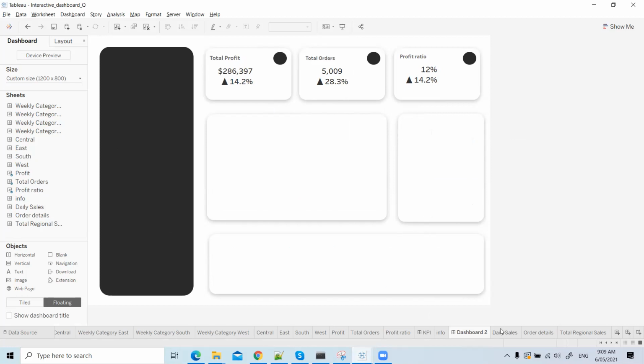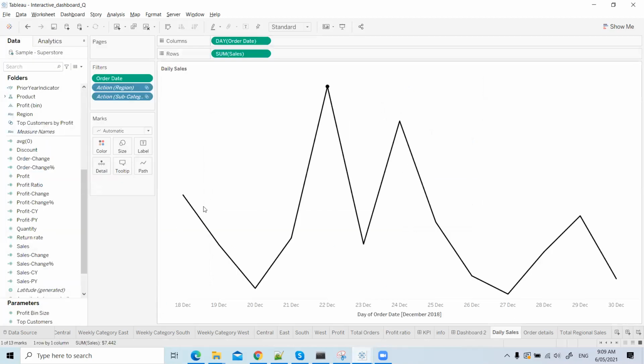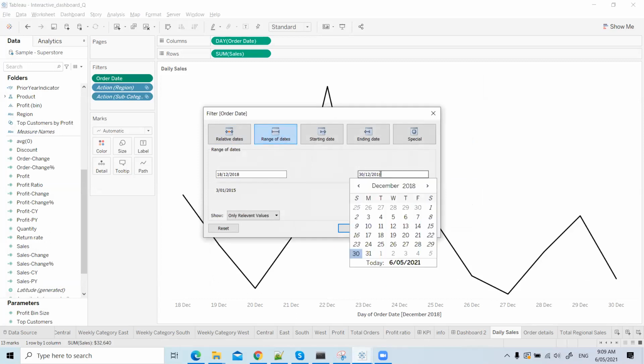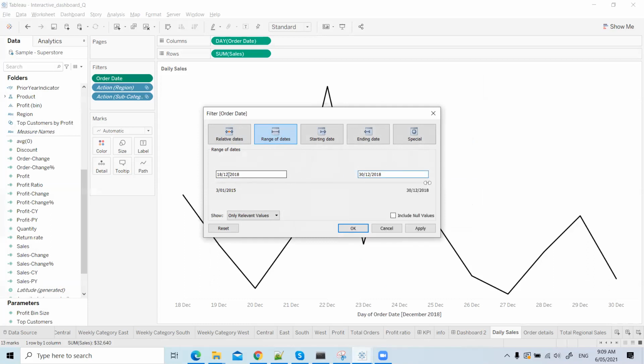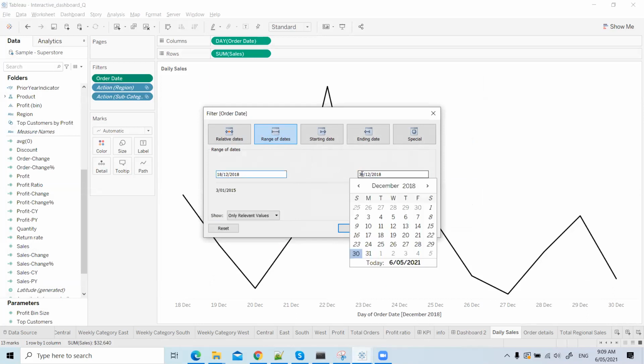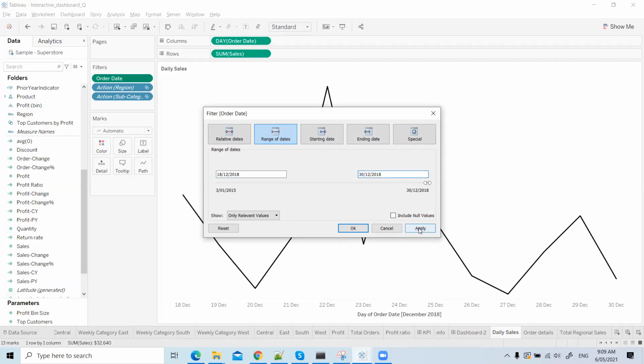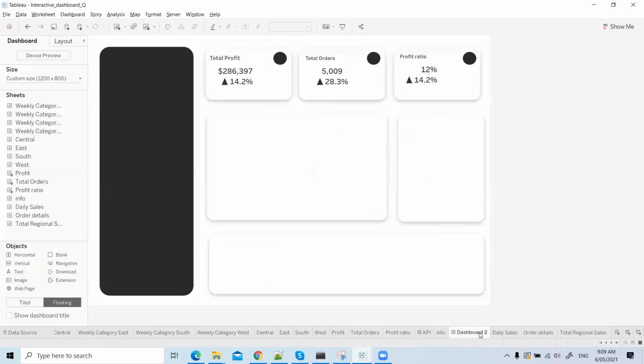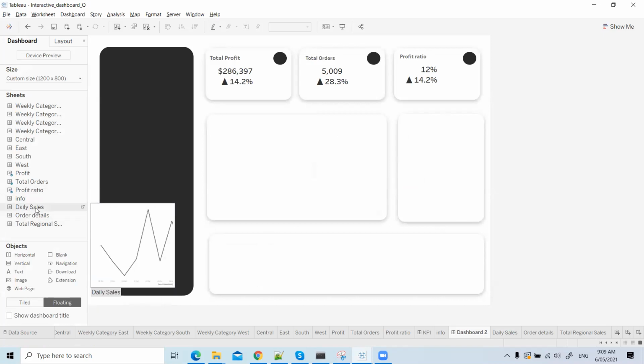And then my line chart will be, so this is my line chart for last 5 days. What I did here is, in my edit filter you will see my date range. My maximum date is till December 30, 2018. So I have taken data from 18 to 30, like 10 days of data, the last 10 days, and I have added days here so that I can get my daily sales. So I will put this information, my daily sale, in the middle.